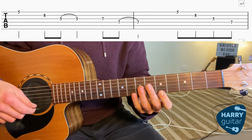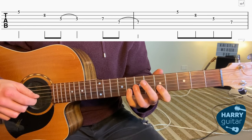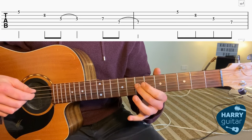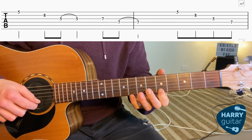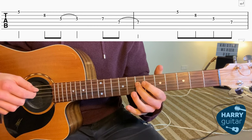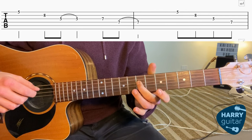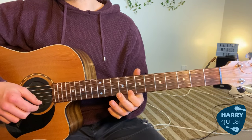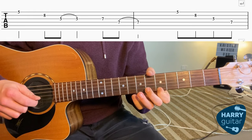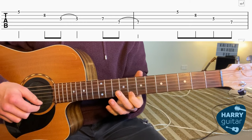Now here's where it changes a little bit. We still jump up to that 5th fret E again. And we're going 8th fret B to 5th fret G, 7th fret G to 7th fret D. So that's 5, 8th fret B to 5th fret G, 7th fret G to 7th fret D. So I'll just go from that second phrase. Now I'll just put it all together.